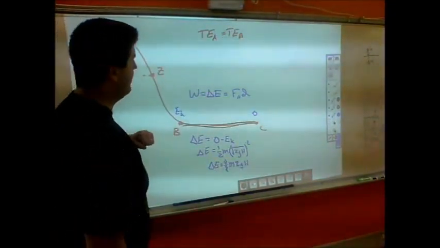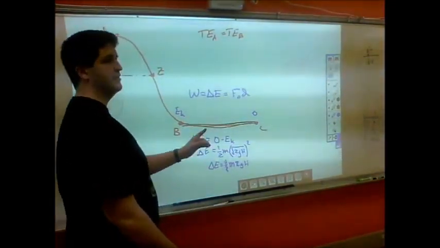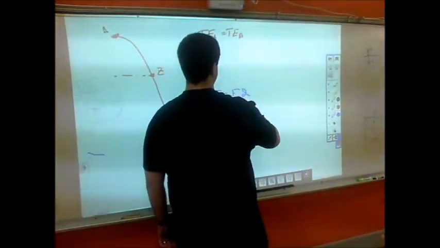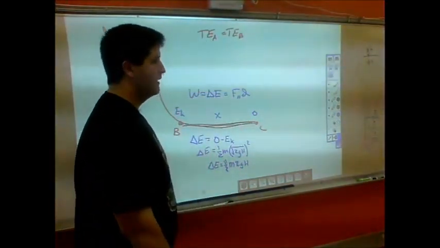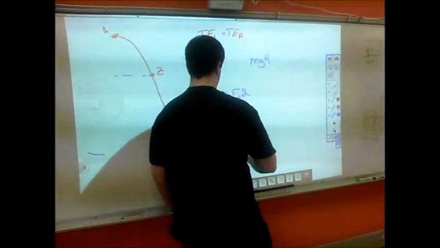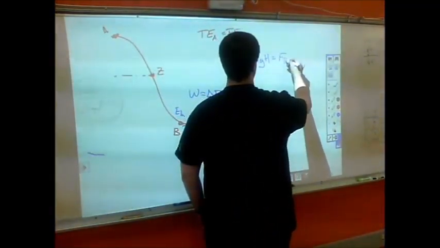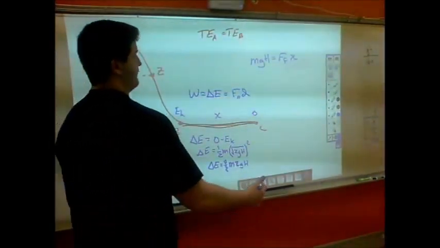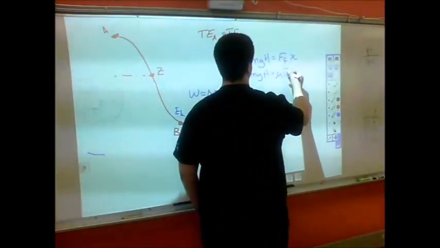Now the force parallel is going to be friction in this case. Friction is acting as our parallel force that's taking away the energy of the system. So we now get delta E is equal to force of friction times distance. That distance was labeled as x, right? So we end up getting mgh, because the 2 canceled out, equals force of friction times x. Now, force of friction is a lot of fun, so we get mgh equals mu Fn times x.